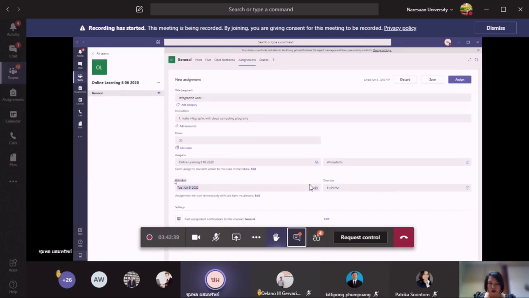And then the menu for date due. The date due is the deadline for your work. You can edit it here. This is the date, and the next one is the time.